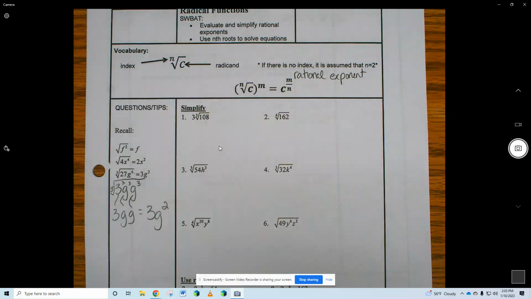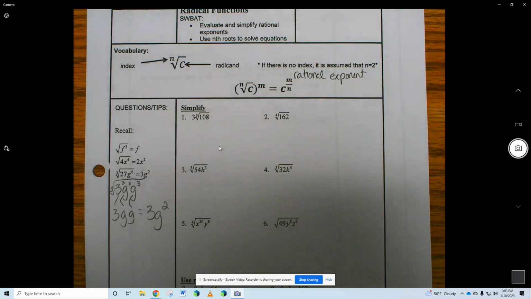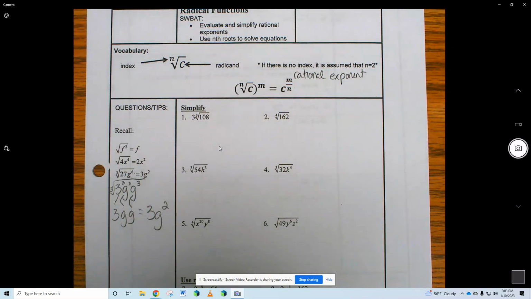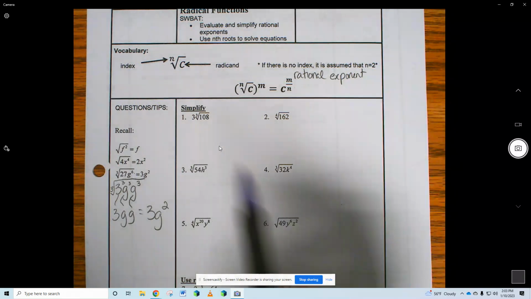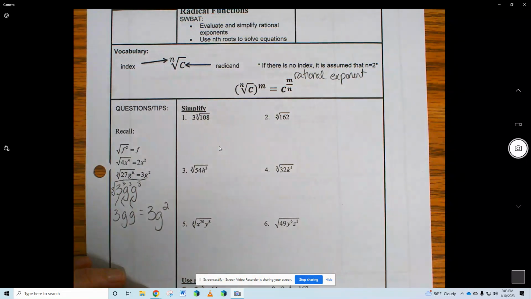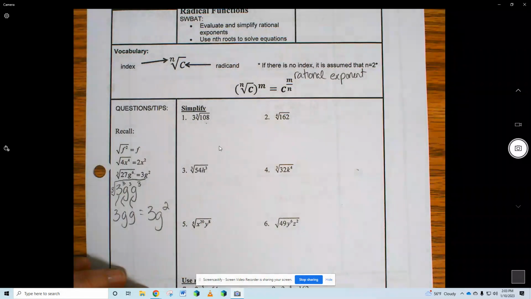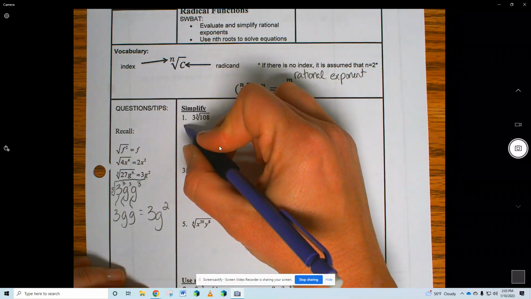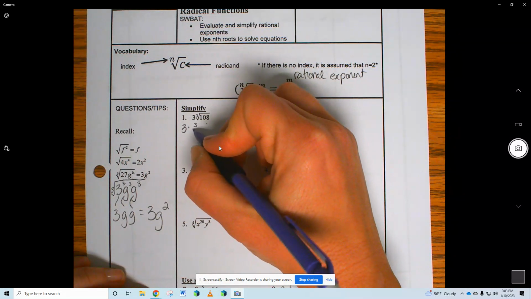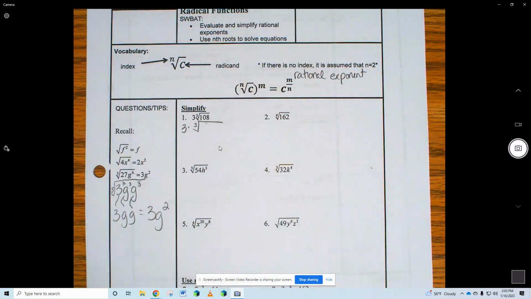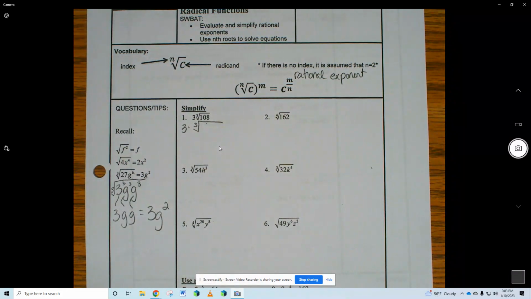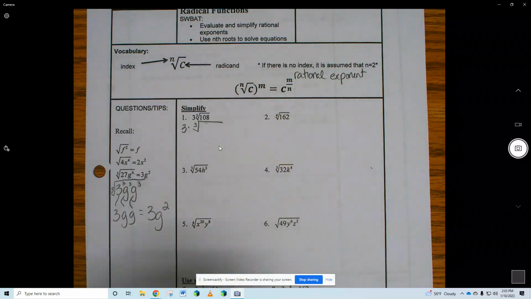Okay, so now we're going to go through. I'm going to go slow and expand a lot of things just so everyone's clear, and we're brushing up on our Algebra 1 skills. It's been a while. So 3 times. The 3 in the front means that I'm going to multiply, and it's going to stay in front, a whole number 3. The cube root of 108. Well, right now, off the top of my head, I don't know of a cube root that makes 108. But is there something else that is a factor of 108 that's a cube root?